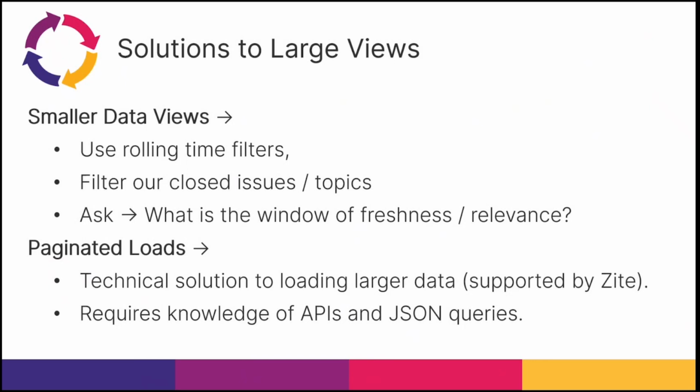How do you shrink the report? Filters, really easy. So in our report where our boss has asked for open issues, maybe those build up over time, and we can ask our boss, hey, do you really only need to see open ones? Open ones should hopefully be a pretty good filter, because hopefully we don't have too many things open at once. But we could also apply a rolling date filter. So things that have been open in the last 30 days, I should say, that are open. So that's one way to get report sizes smaller.